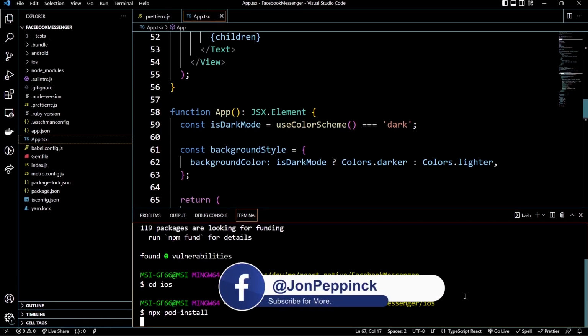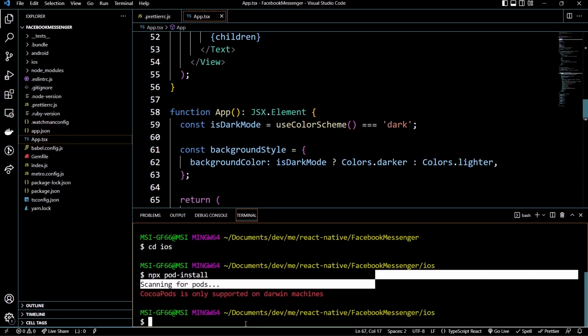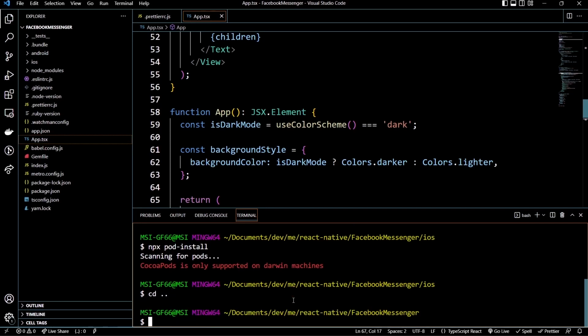Now I'm on a Windows machine, so I'm going to get this message, CocoaPods is only supported on Darwin machines, which basically means that it's not going to let us do that. But if you set everything up on the Mac, and I will jump back over to that later on, essentially, you need to have CocoaPods to be able to install the dependencies and stuff like that for certain, not all, but certain applications.